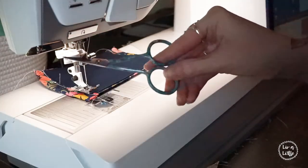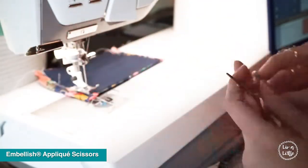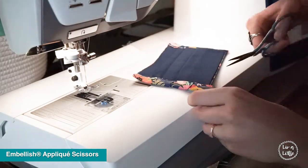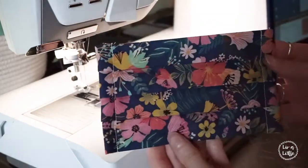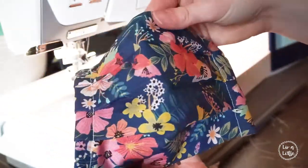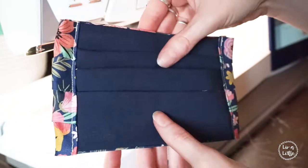I'm going to use my Embellish appliqué scissors and trim all of my threads to make it look nice and pretty — I like that the scissors have a similar floral pattern to the fabric I chose. Here's the mask: you can see the pleats, how the edges are sewn down, and how it expands when you pull it out to fit your face. In the back, this is the little filter pocket.